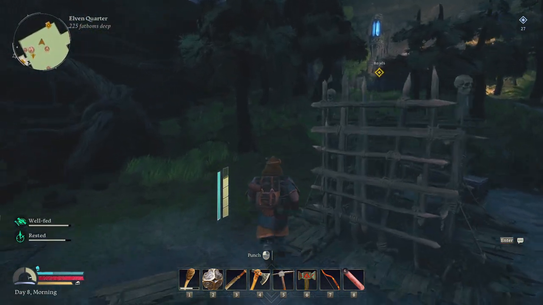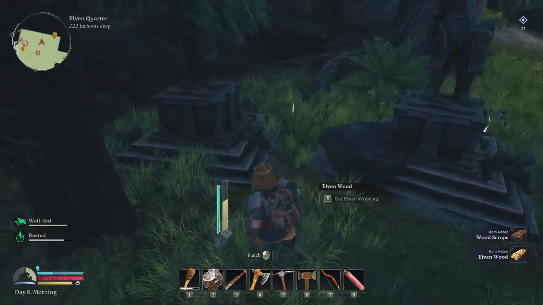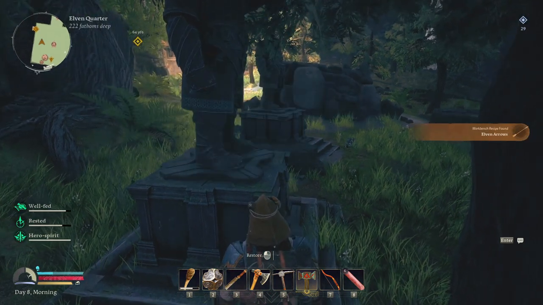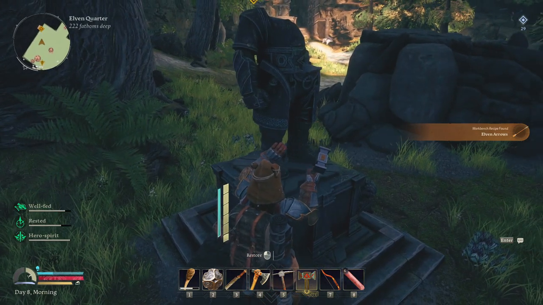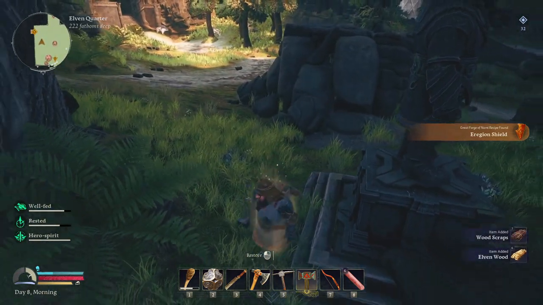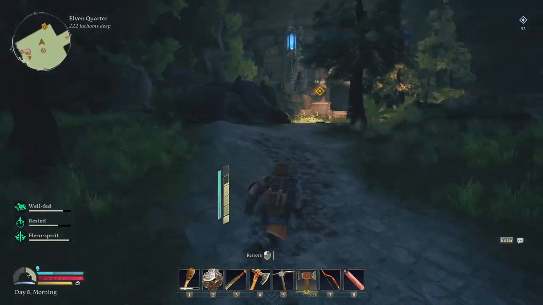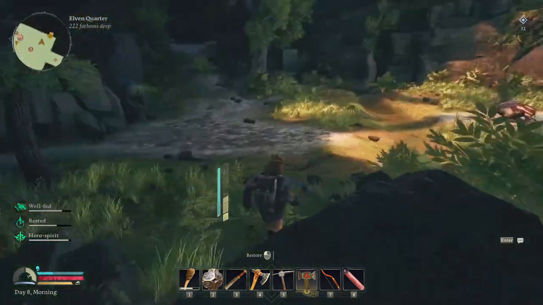We're looking for statues. There's one ahead of us, but it's right next to a bear. Two ahead of us. A bear nest! You don't say. Got elven arrows. Got our Eregion shield. Let's go get one more, because we've only gotten two recipes so far. Go see if that's the final one. And if it is, we can move on.